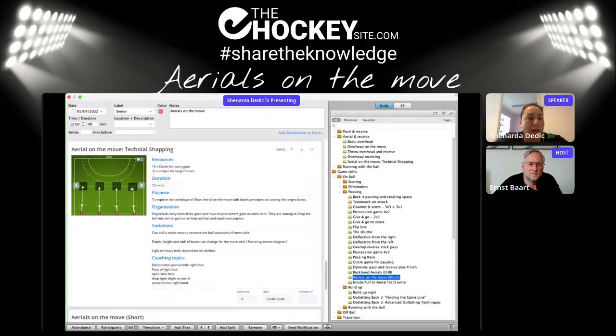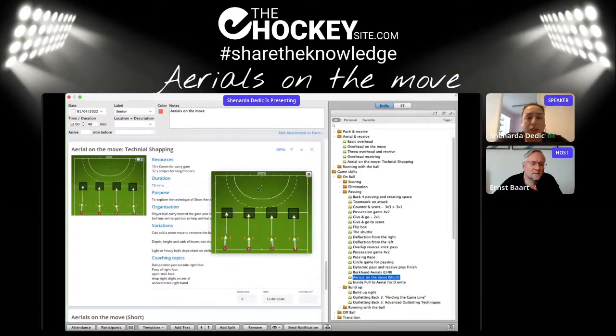So I'll set it up here. So again, the resources will tell you how many cones and strips you need. This is only a 15-minute aspect. The main bit that's important are the boxes. So these are to aid depth perception. So again, all the time we do technical shaping, I want to try and add an element of feel, decision making, or cues, so that they either read information or they understand the information they're giving away.